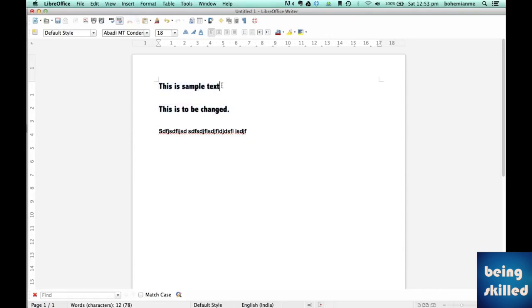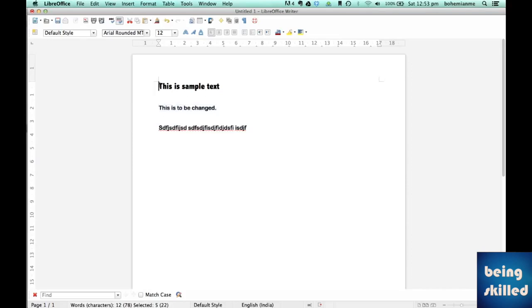This is something which we normally do when we create documents. Very frequently used utility. Now if we want to copy the format of this text to the second one, then we need to select it again, and now it has been changed.